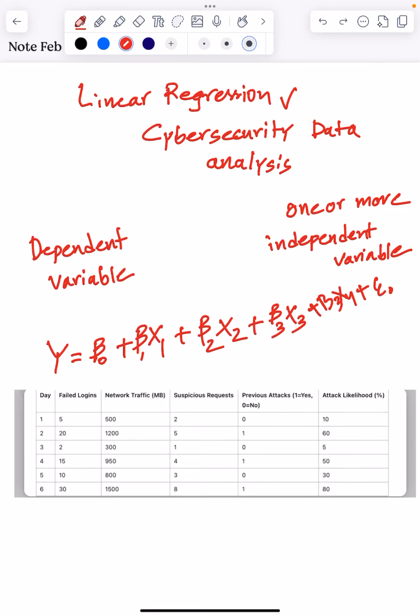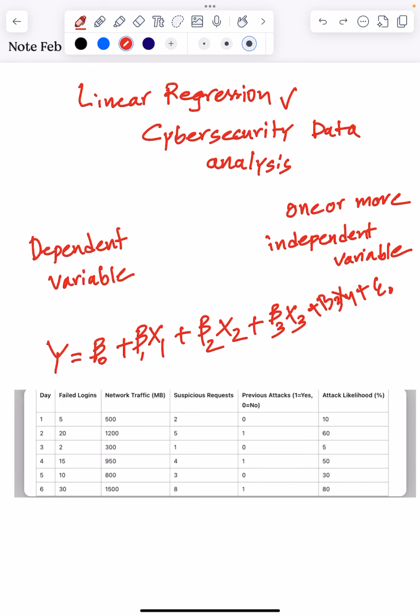Hello, everyone. I am a data scientist by profession, and I have over 10 years of experience working in the cybersecurity data analytics field. I have decided to create a series of videos on some very basic machine learning algorithms, and I'm hoping to keep it short and simple so you can have a basic understanding if you are interested in learning data science. I will be using cybersecurity data as samples since that's what I'm mostly familiar with.